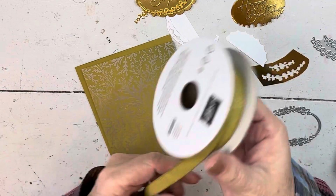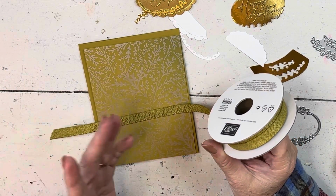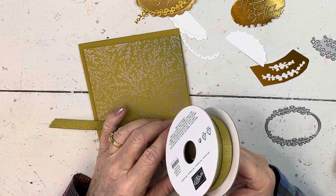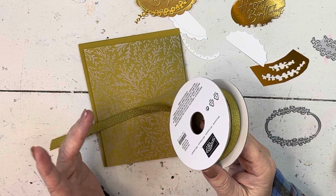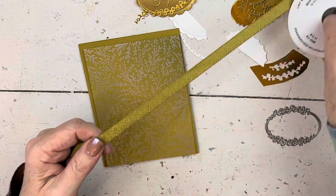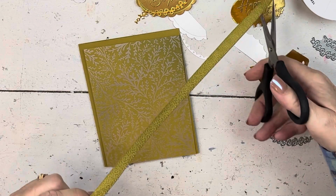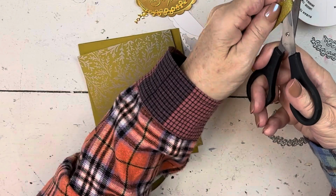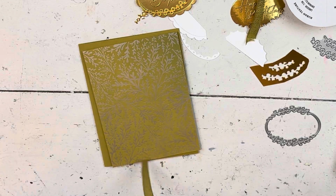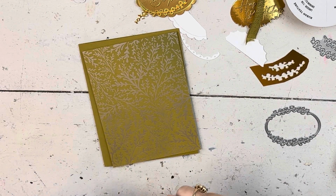So this ribbon is retiring, but look, it's beautiful. So if you're still trying to piece together an order of what's retiring, my recommendation is first look at the list, regardless if it's on sale. I don't know if this is on sale, because if it's not and you want it, then most certainly get it, right? And then if there's stuff that your list is too long or you're kind of on the fence about, go back then and look at the stuff that's 30, 40, 50, 60% off.